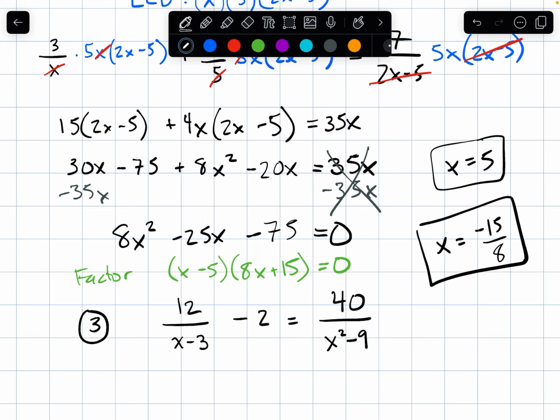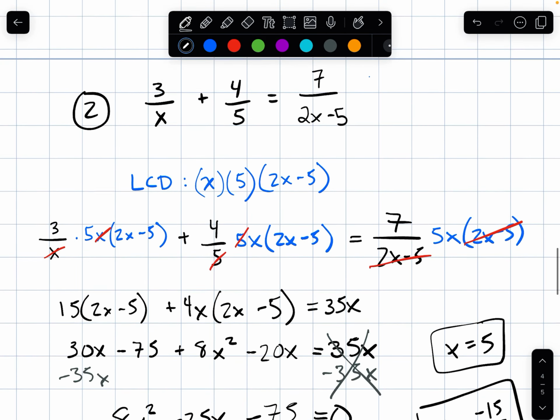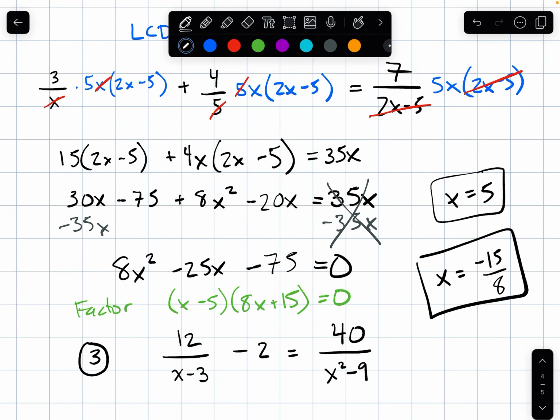All right, those are going to be our 2 possible answers, okay? Now, whenever you get fractions like this, I'm not going to make you plug them back in and check. This is going to be kind of complicated, right? If I plugged in a negative 15 over 8, that'd give me a kind of messy solution. So I'm not going to make you test these out, but I would make you test out something like 5. 5, if we plug it in, it does end up working. So that's kind of what I care about for right now.